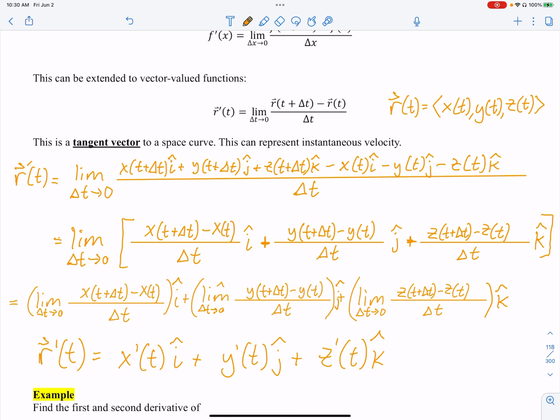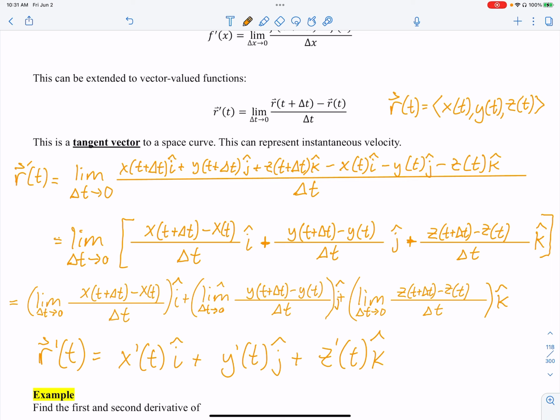What does that mean? Okay, well, that means that if I want the derivative of a vector valued function, all I got to do is take the derivative of each part. We proved it. We just showed that by the definition, I can rearrange things and show that if I just want the r prime, I just take the x derivative for i, y derivative for j, and z derivative for k. So we have a vector coming out of the derivative, not a scalar.